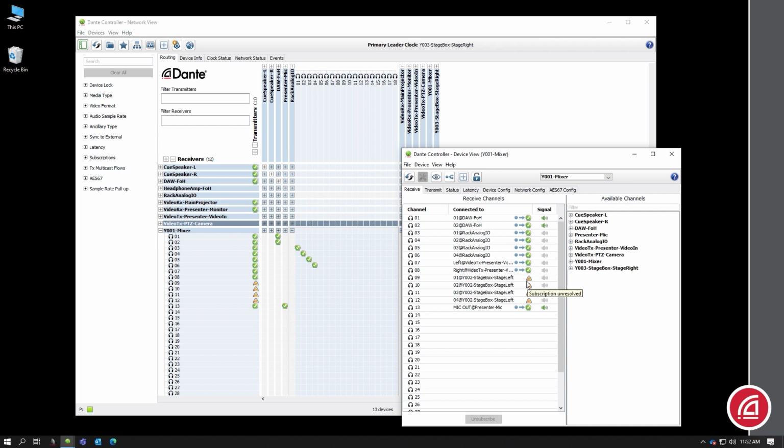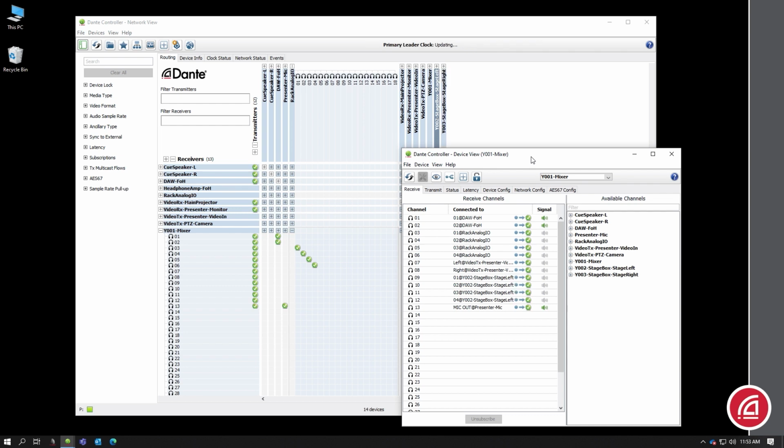Now, I still have a problem with these other channels here. They had that triangle with an exclamation point. Basically, that means the mixer can't find the source device on the network. Now, if we look in Device View under the Receive tab, we see the channel name and device name here. I see these are coming from stage box on stage left. If I look at my transmitters, I won't see it listed. Now, if I look on stage, I'll see that the box simply isn't powered on. So, I go to turn it on, I wait for it to recognize, and the subscriptions will restore just like that.